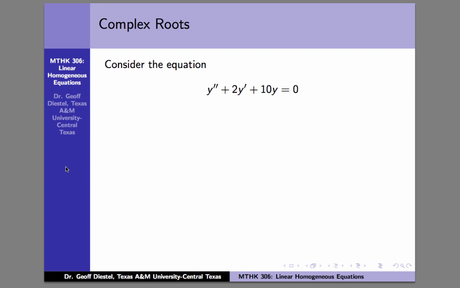All right, so we've been looking at roots of the characteristic equation, especially of second order equations, but these methods work in all orders. We want to see how looking at the roots of these equations helps us determine the general solution of a linear homogeneous equation. So the last case we want to look at is the most complicated, and I'm going to just use some examples to show you how this works.